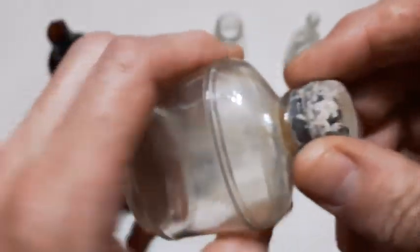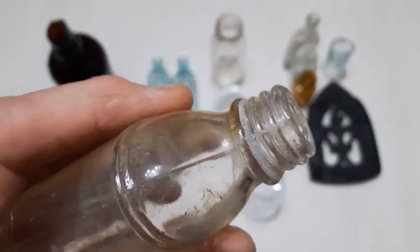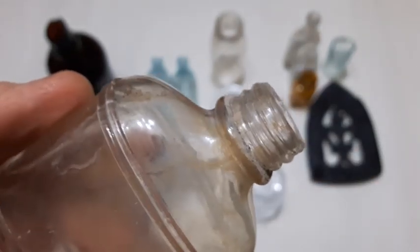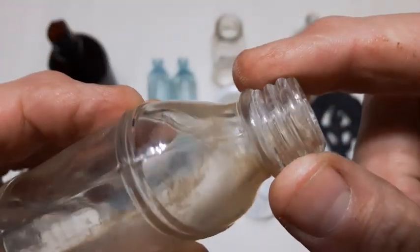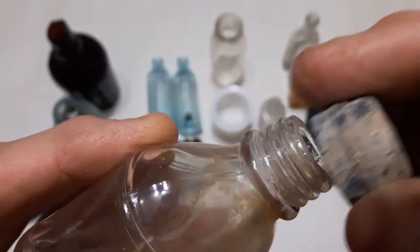Like I say, we got some slicks here. This was an interesting little bottle. It's a slick. But that lid is quite heavy. It almost reminds me of being lead. And this is a blown screw top with the ground lip. And if we can get a little better focused, you can see it's one of those thick threads on it. I think if not all of the blown screw top bottles I found have a really thick thread on them. Okay, so that's pretty cool.